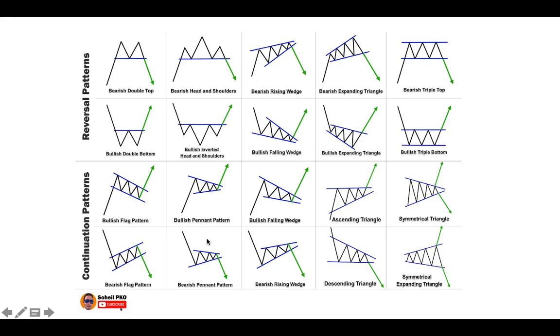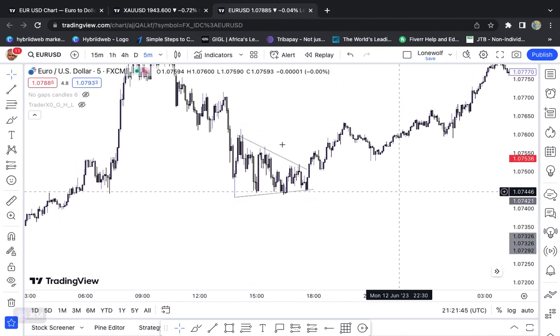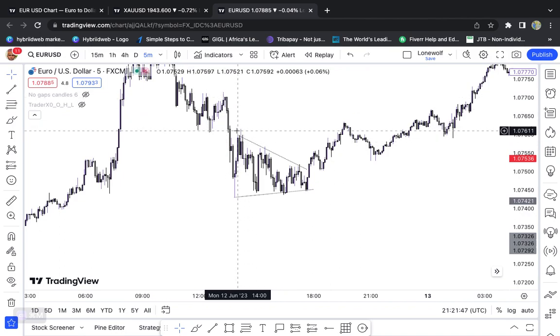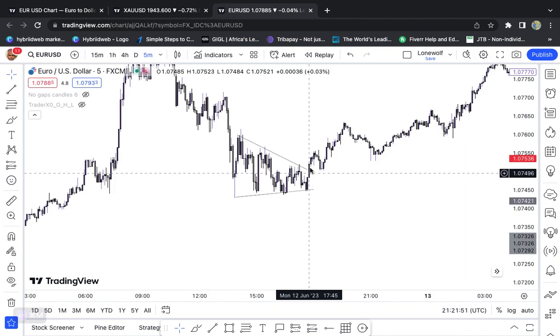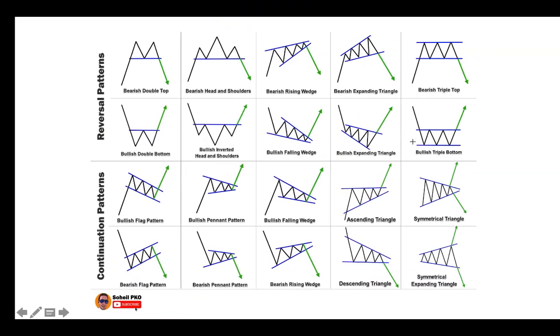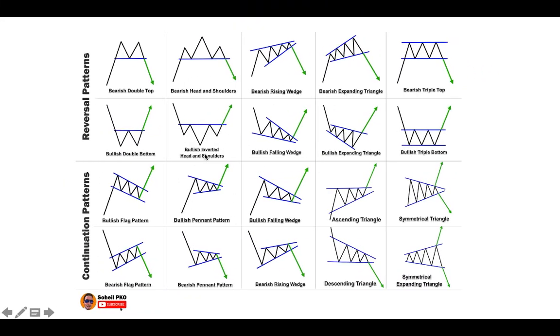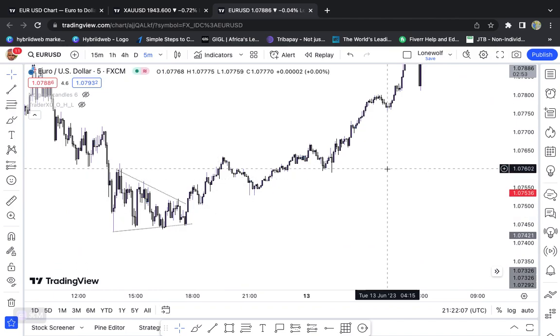You can see this is a bearish pennant, right? So the market is going down, then this formation, this pattern has been formed. So after that, you can buy from this break, then you can simply buy to go up there. Okay, I will drop this for you in the group so that you can use this and be trading the market with this. You can simply buy from this break to up, right?